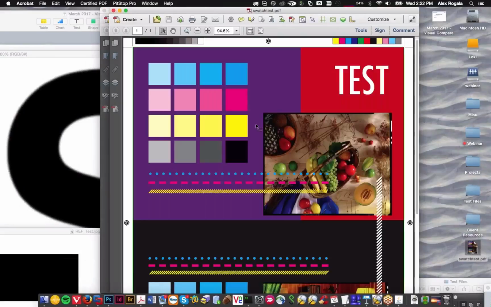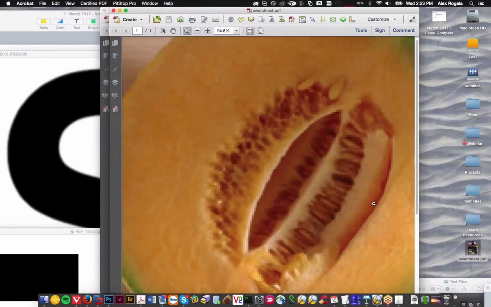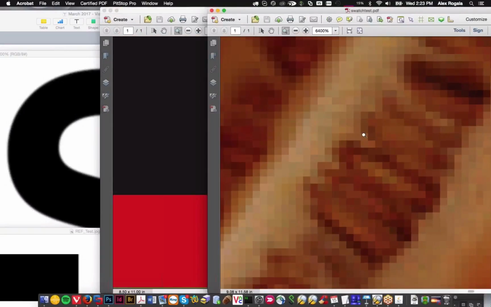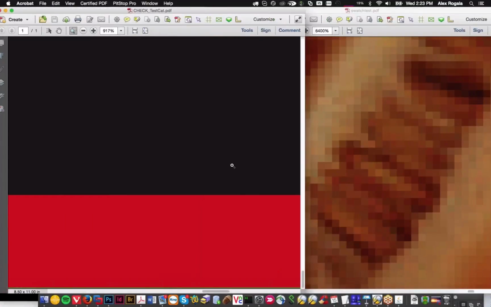Yeah, here we go. So something like this fruit here. If I really zoom in, that would be an example of something noisy. There are by default a lot of differences in the pixels. These aren't all some uniform color like this other example over here. But you can control, for either noisy or uniform areas, how forgiving it is of differences in those areas on that scale of 1 to 100.